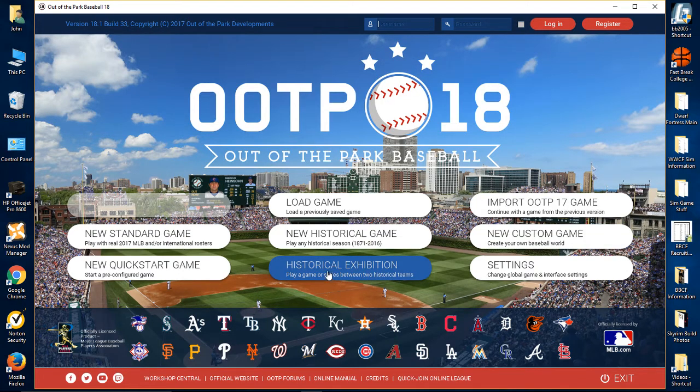You can schedule it. This is something I don't recall seeing before, a historical exhibition. So, we always have those discussions. Who's better, the 1970s Big Red Machine or, say, the 1950s Murderers' Row New York Yankees? Well, here you can play a historical exhibition between those two teams or a series, and you can find out in the game who was better.